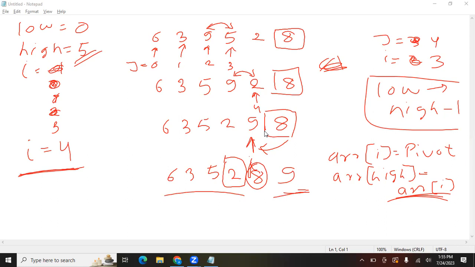And from now we are going to perform the same task for each side. It will get executed, and in the end, after all the iterations and all the recursion, we will have the sorted array. Okay, so this is the approach. Now let's move to the code editor and write the code.